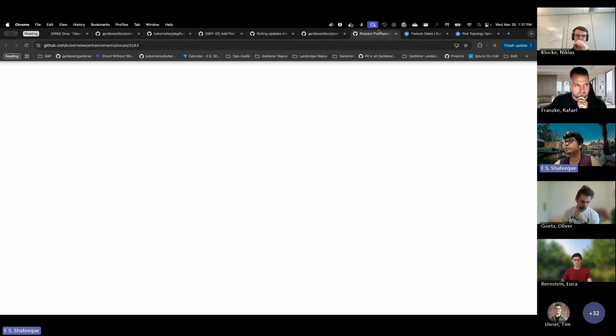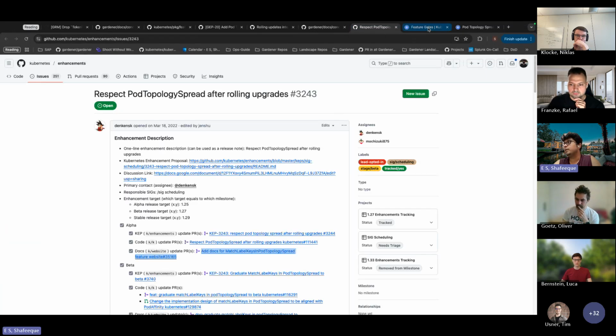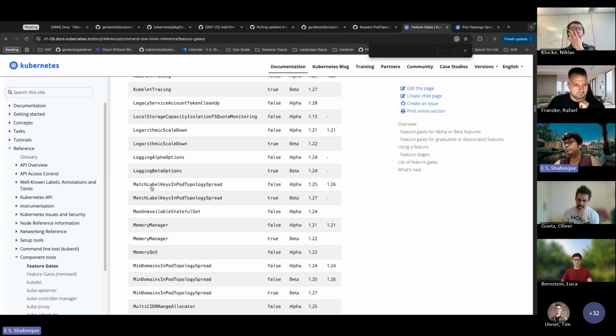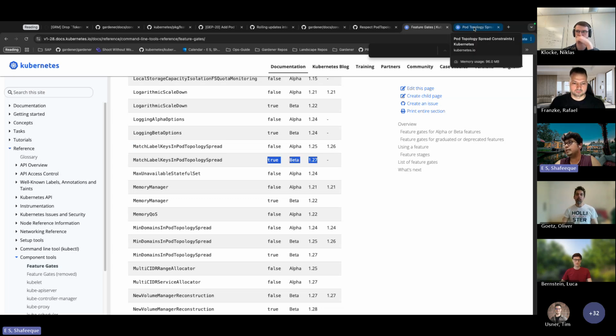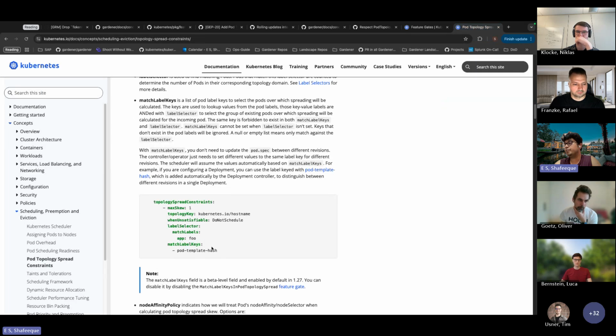Yeah. So now what Kubernetes did was introduce the matchLabelKeys in the pod topology spread feature gate, and the feature, as of 1.27, is in beta and defaulted to true. What it does is basically what we used to do with the webhook.